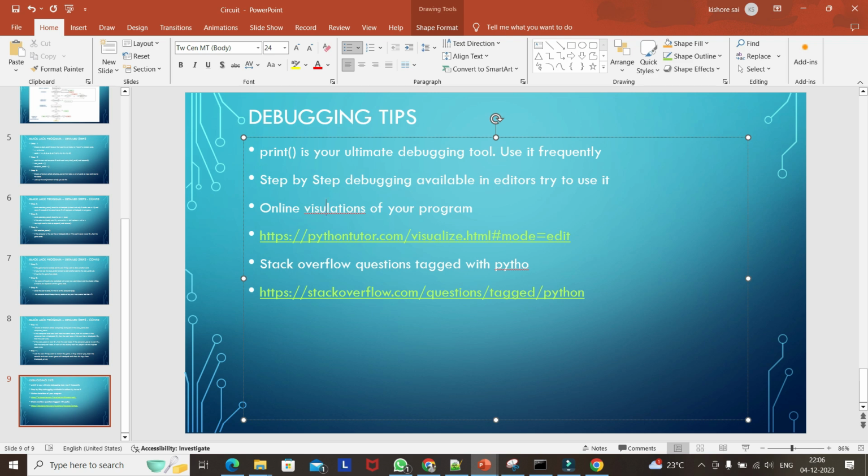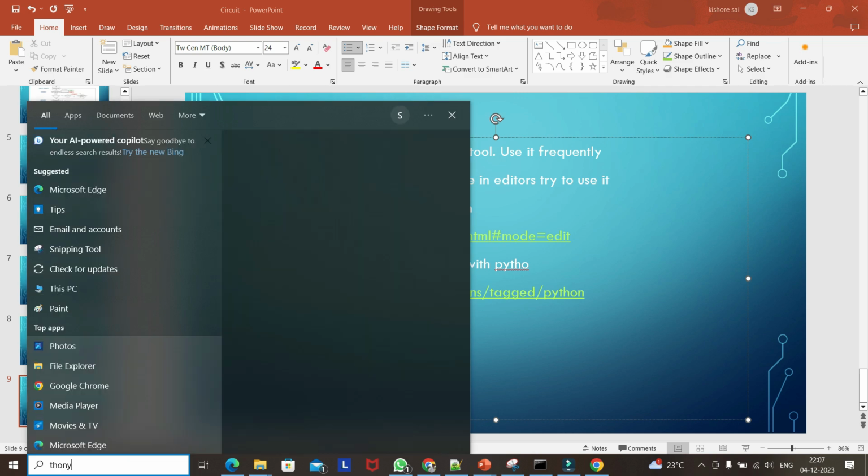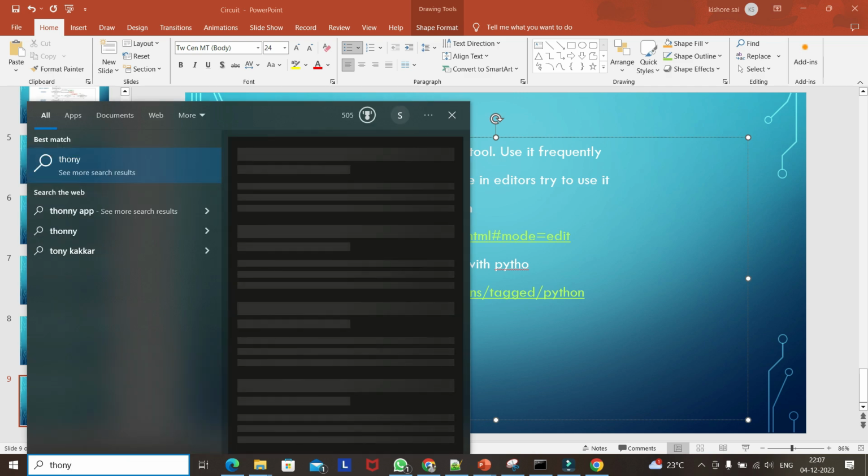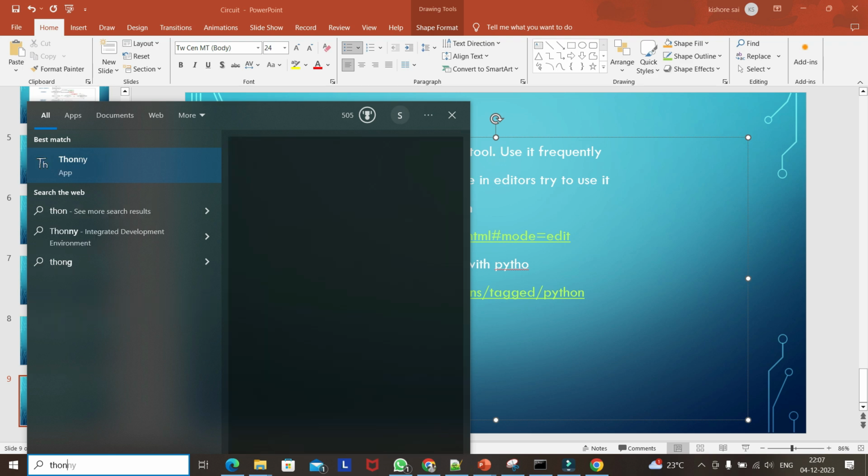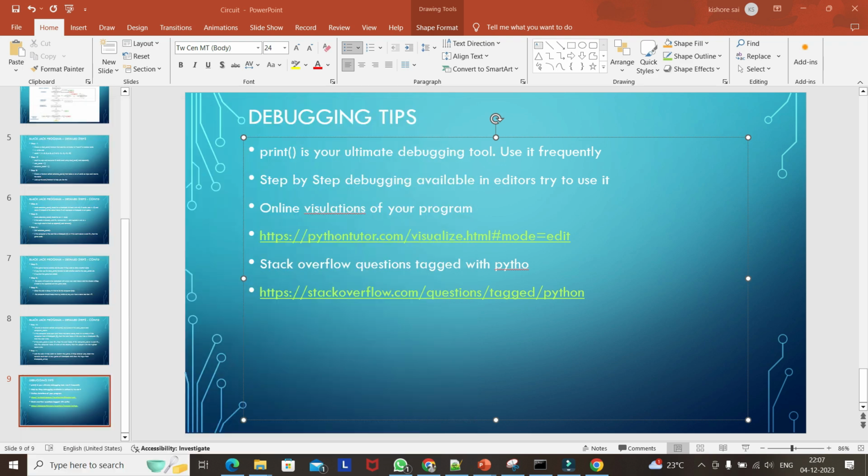After that, a few editors like Thonny, PyCharm or Spyder have a debugger. With the debugging options you can go one step at a time and see exactly where the script is failing when you are getting an error.